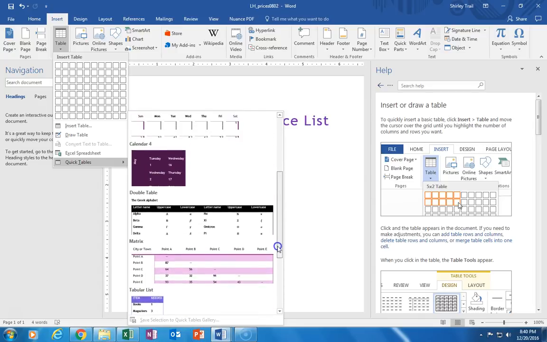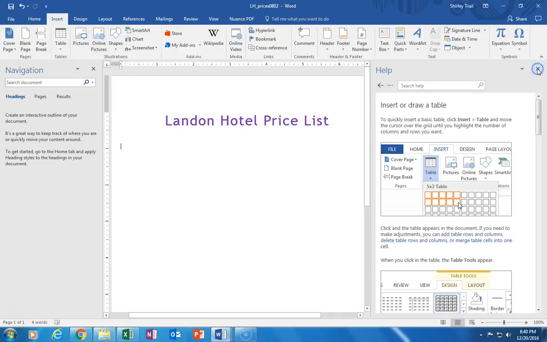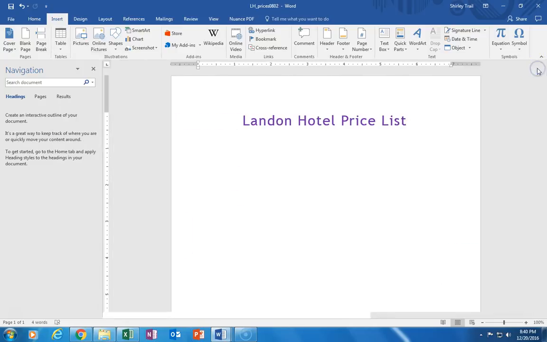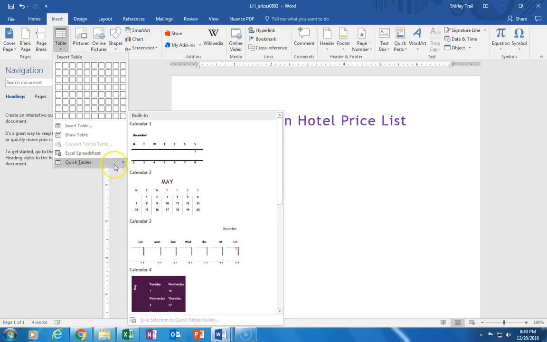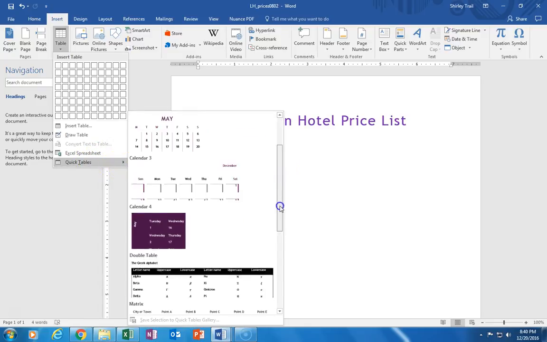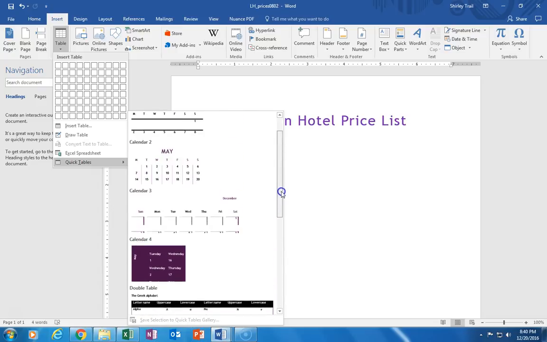They are listed here. Now what I'll do is I'll go ahead and close up this help so that we have more real estate on our screen. I'll go back to the table and I'll go back to the quick tables just so we can see some of the tables that we have a little bit better.